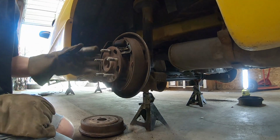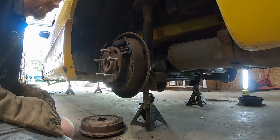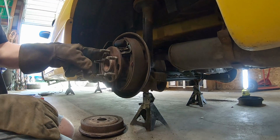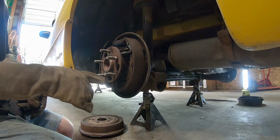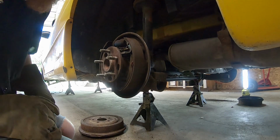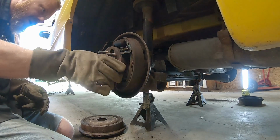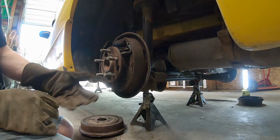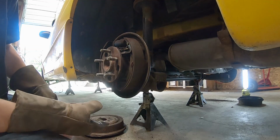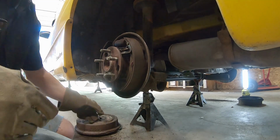That means we're going to need wheel bearings. We have wheel bearings in the trunk that they bought for it. We'll have to make sure they're the right ones. And then it's got these slotted holes in the hub to go through and remove it. It might clear, but we might have to remove all the brake components, which if we put shoes on it, we probably want to anyway. And then we'll have to clean up these drums.